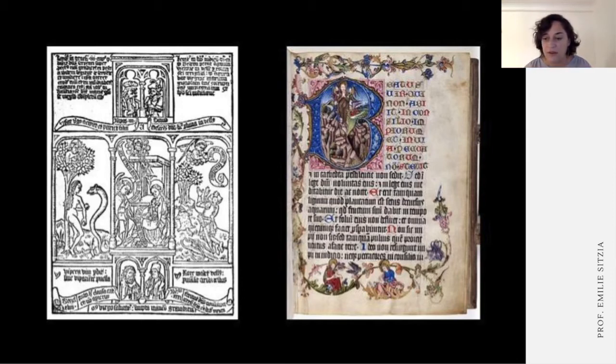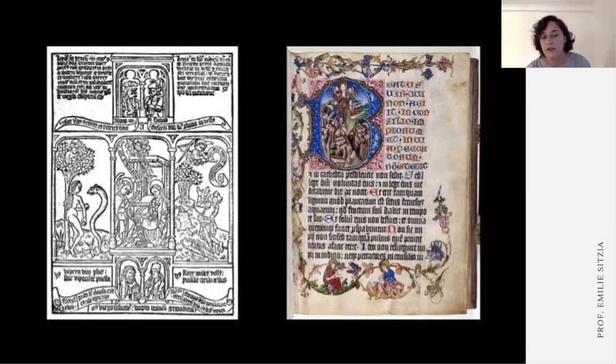You can see also that the words spoken by the little figures are often written in scrolls coming out of their mouths, and very often you see parallels between this and a modern cartoon strip, for example. While those Bibles were not intended to be bought by the poor, they were much cheaper, and they were affordable for priests to then be able to convert people, to discuss religion with people that were not able to read. So you see the image here is dominant because it addresses a public that cannot read.